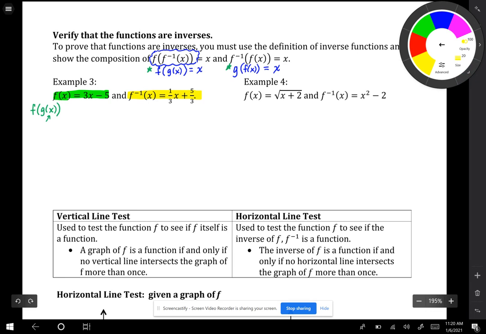And the next thing I'm going to do is make sure that I label this, so you know that this is G, and the green one is F. So we're going to start innermost with G, because we're starting on the inside of the parentheses and then working our way out. So we are going to write this.